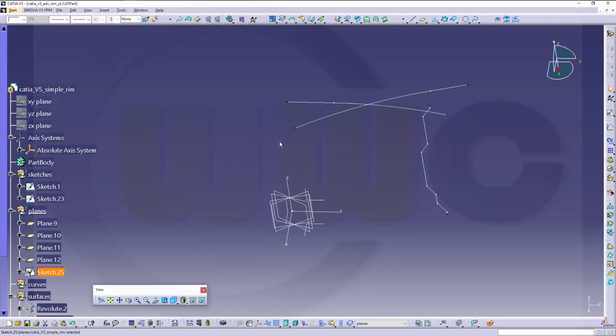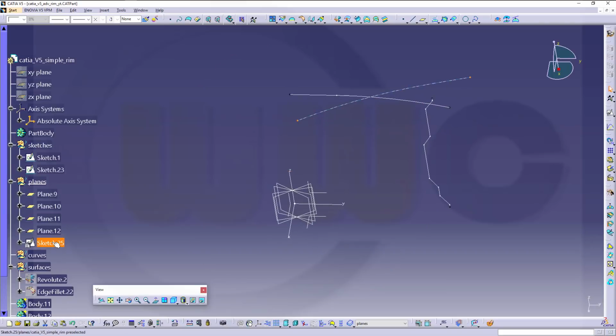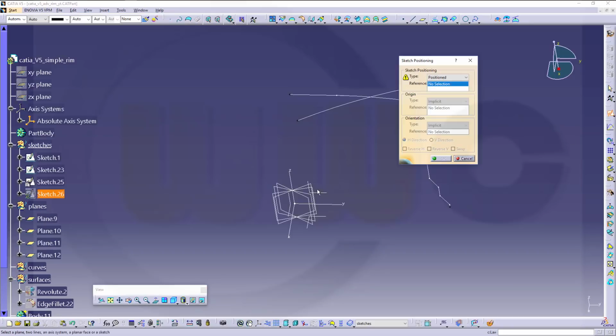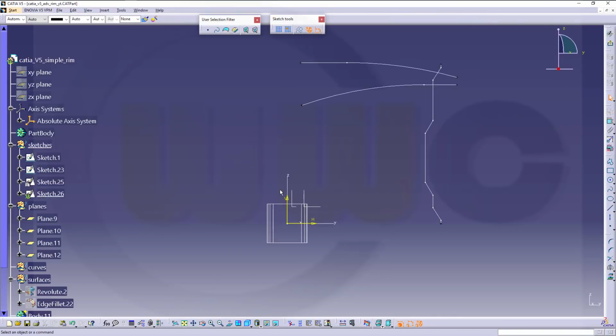Okay, but that sketch should be of course in that geometrical set, and the next sketch should be on this plane, the minus 15. Okay, hide as usual, and it's almost the same like this. I could have copied it, but let's go for a new one.